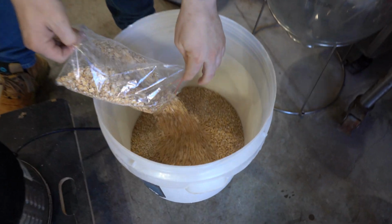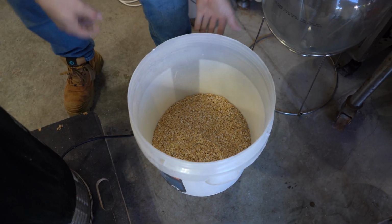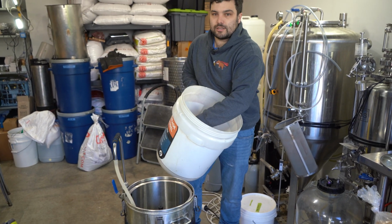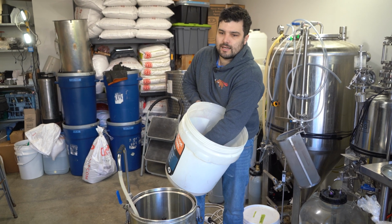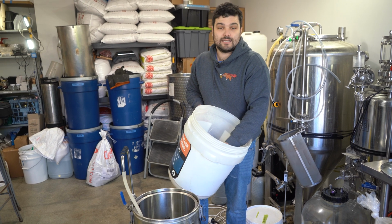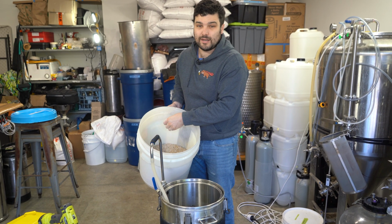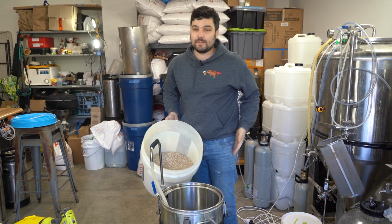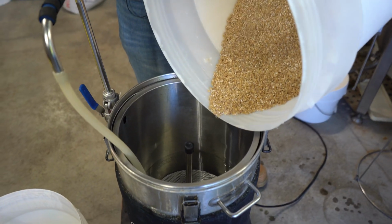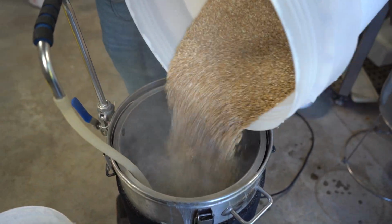Besides that twang I was talking about, that little bit of bite you're going to get from that rolled wheat, it's also going to add a whole bunch of creaminess. It was already going to be creamy just by using so much wheat malt, but rolled products add an extra depth, an extra layer of creaminess, the same way rolled oats do in a stout. This rolled wheat is hopefully going to make this Hefeweizen extra creamy. The total grain bill of wheat, with the rolled and the non-rolled combined, is 60%. So 60% of this grain bill is wheat products, which is hopefully going to give us that really authentic, banana-y, silky, little bit of vanilla thing going on in the end product.